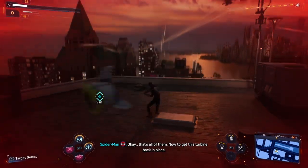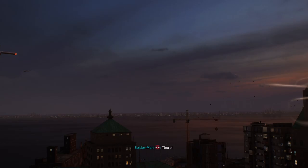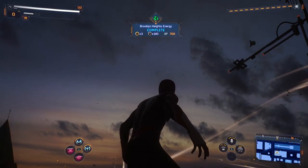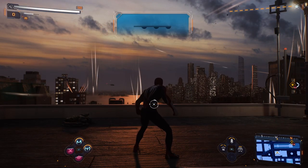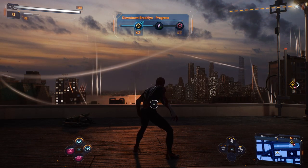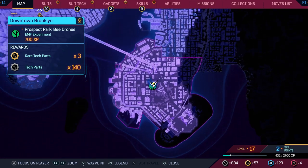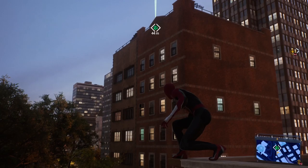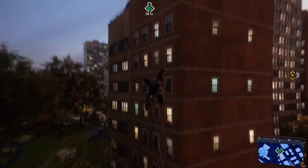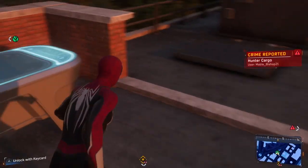Now to get this turbine back in place. There. All up and running. I should make sure Dr. Wynn sets up some turbine security for these. Okay, Dr. Young, bring it on.